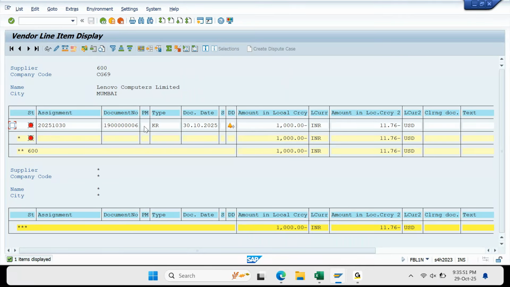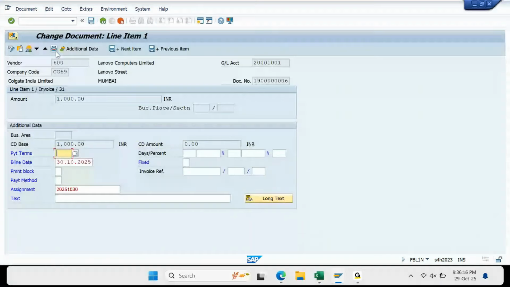This was the problem. Now once a document is posted, you can edit certain information; certain information cannot be edited. What you do here, select the invoice by ticking this checkbox. On the top, you find this icon called change. Click on this change icon. It will open the vendor line item.